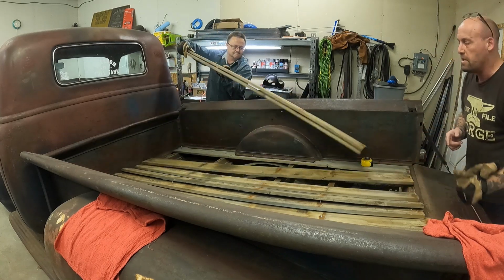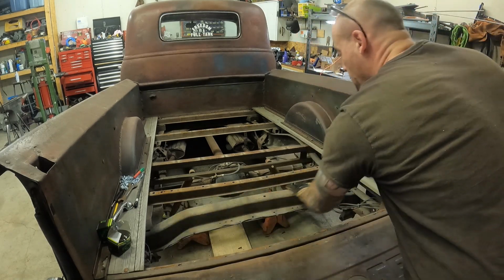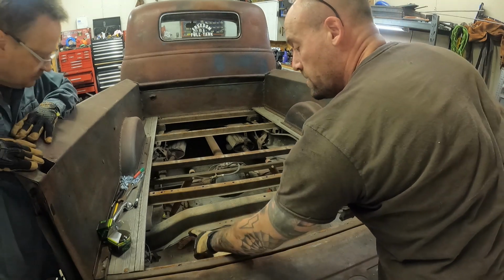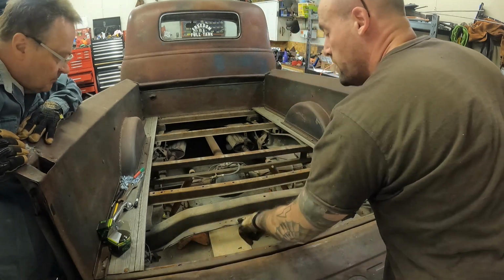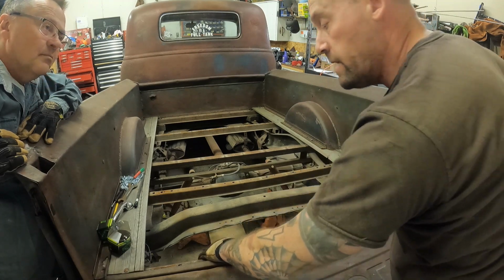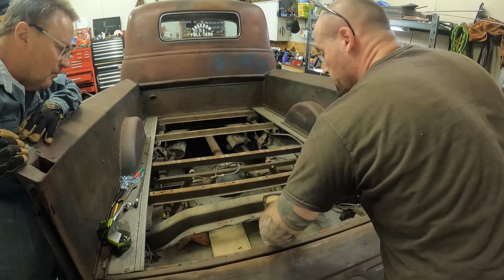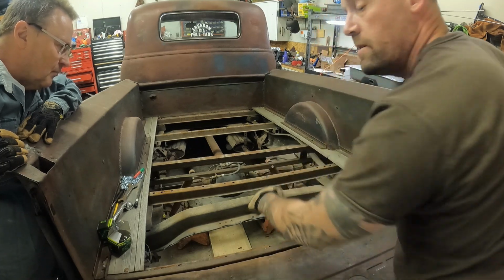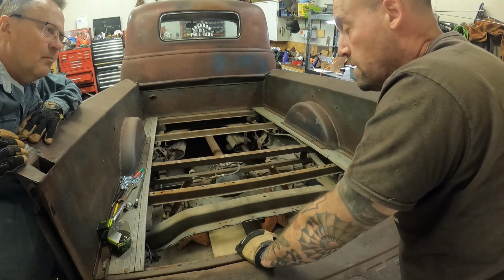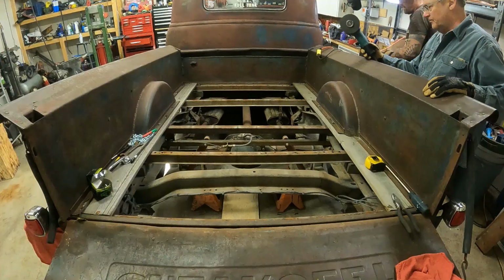We'll pause. I'm going to switch. Okay, what we got to do, there's a spare tire brace here. Don't have spare tires, so we need to remove this brace. When we did the wiring harness in here, it was done when I got it. We're going to move it to another spot. I'm going to rejig it, put some holes, remount it. Got to cut this brace out here. So what I got to do is clip the wires, cut this out with a grinder, remove it, then we can start laying out some steel on mounting the tank. Let's go to a time lapse again. Love time lapse.